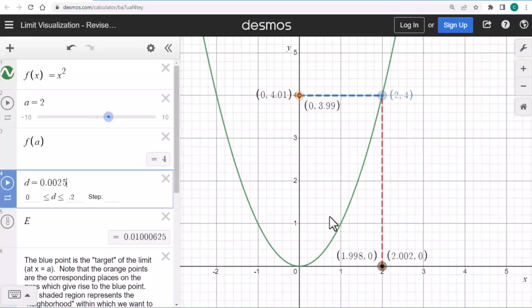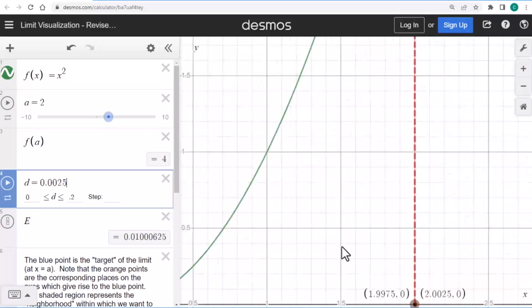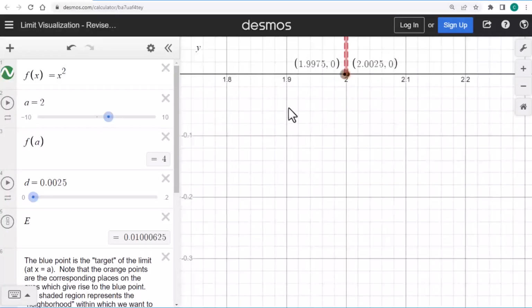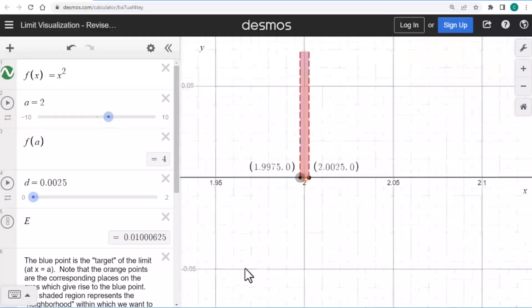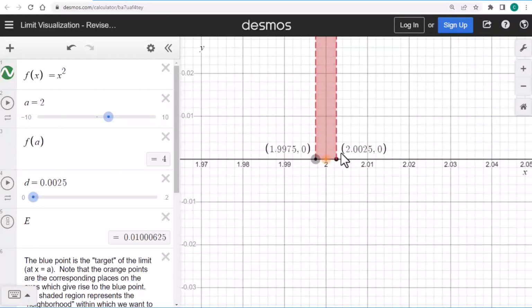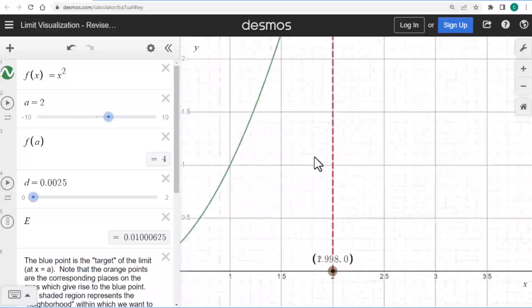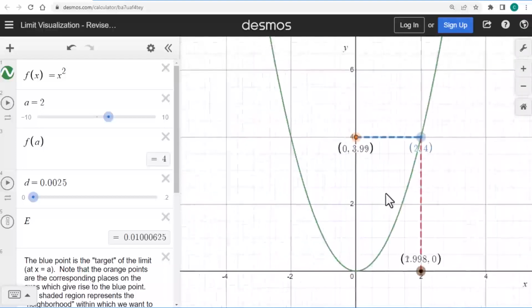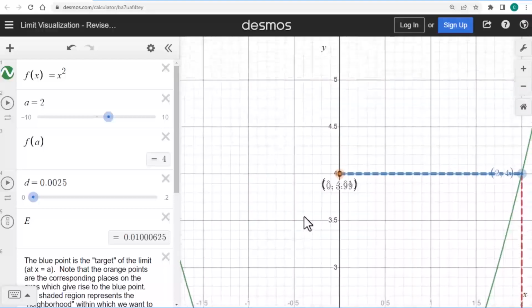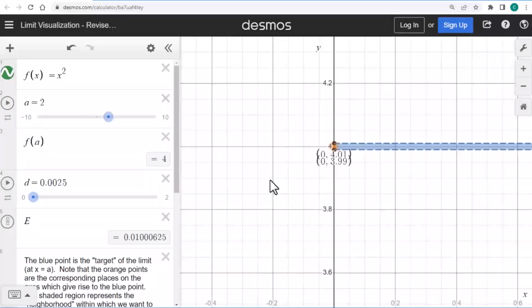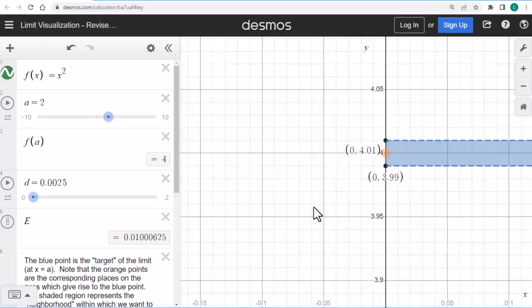So in other words, okay, we got to zoom in on this over here. If you pick an x value in this interval, and plug it into the function, you'll be guaranteed that the function value that you get, the output value that you get, will be somewhere in this interval, which is within about epsilon equals 0.01 units of the actual limit.